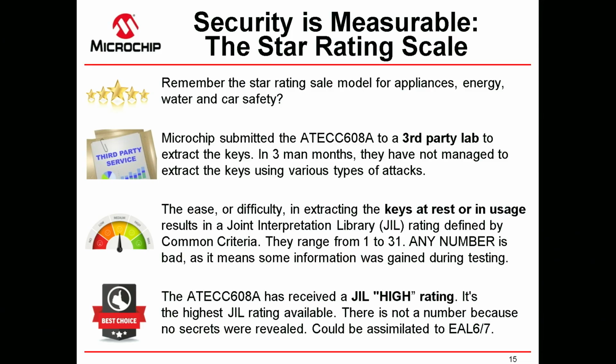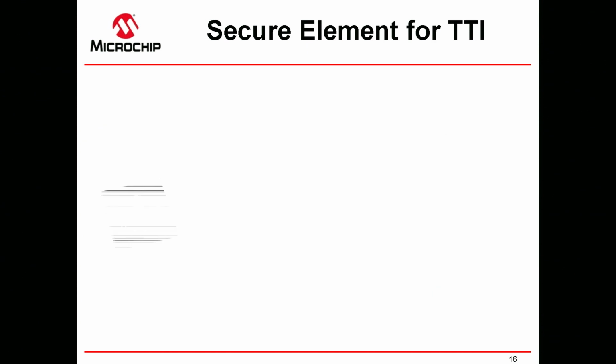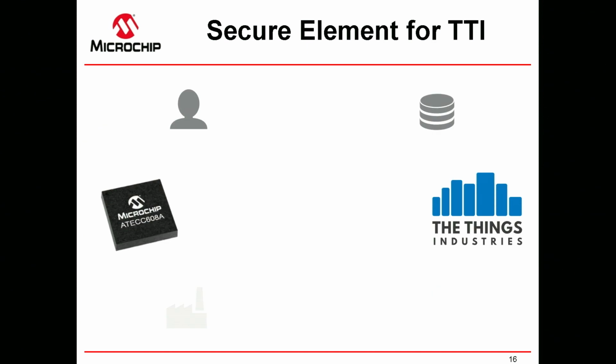Well, lucky us, after that time period, we were rated JIL High. What it means is we didn't have a number, because it would have been bad, right? We had the best rating on the quality of our key storage that the standard recognizes. So you could assimilate that to some of the highest EAL ratings as part of the full spec, if you want to know. So that's how we back up our statement of a secure device.